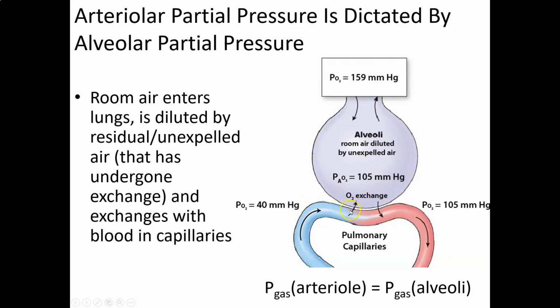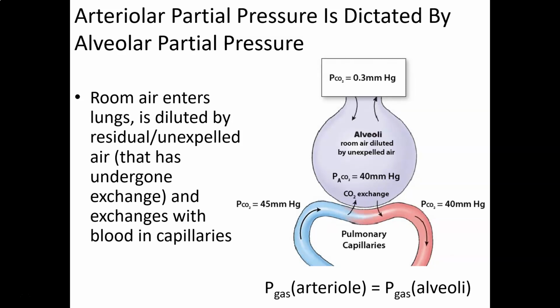So as the blood travels in close contact with the alveoli, then we can apply Henry's law to this and say, oh, the partial pressure of the liquid, the blood, will equilibrate to the gas that surrounds it, the 105 of the alveoli. So once blood exits the alveoli, its partial pressure will be 105 millimeters of mercury. So it's really, really simple. Once you know what the alveoli are, you know that it's going to be the exact same number under normal circumstances for the blood.